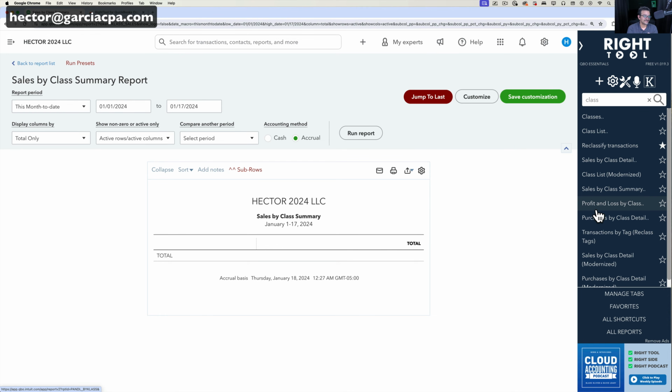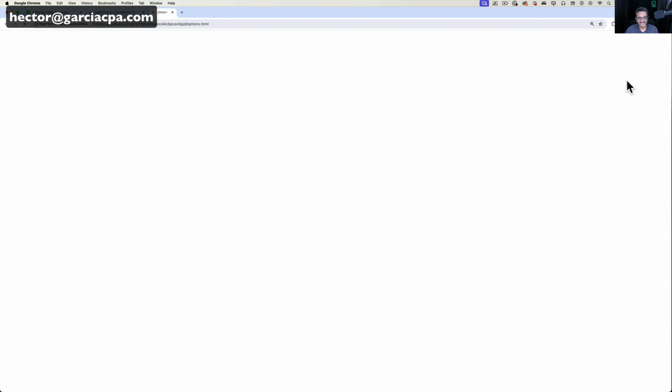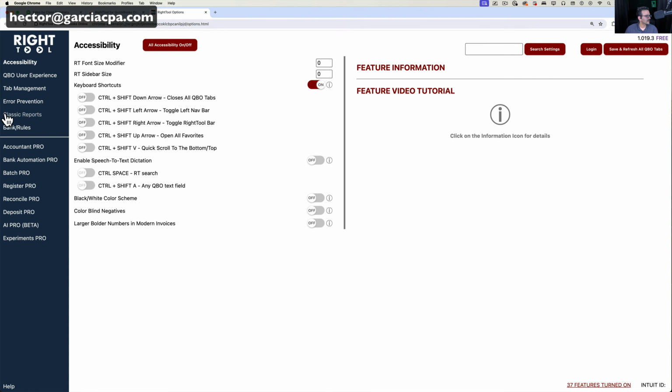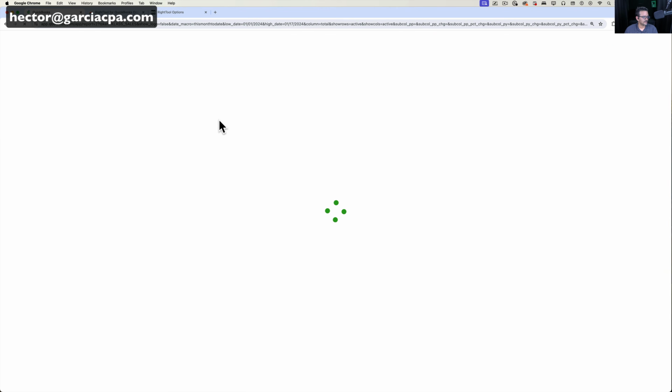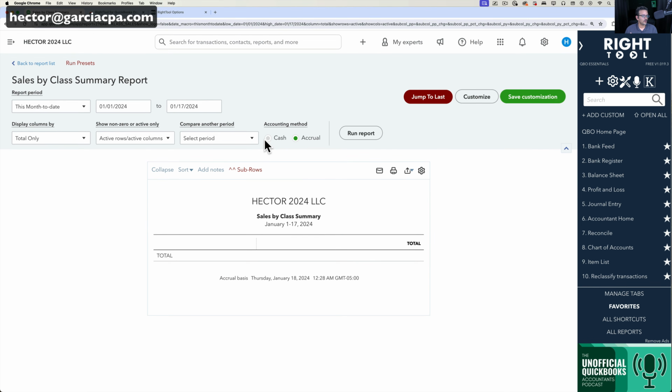Now I want to talk about specifically what we've added to QuickBooks Online in the experience with reports. I'm going to click on the little settings button of RightTool. I'm going to go to where it says reports or classic reports, and I'm going to go ahead and turn on all the features for reports. So the way RightTool works is you basically choose what you turn off and on while you're using RightTool. But we have, as you can see here, about 8 or 9 features just as it pertains to reports. I'm going to go ahead and click on save and go back into reports and kind of walk you through all the things that we did.